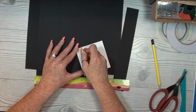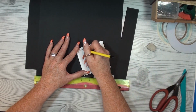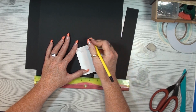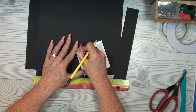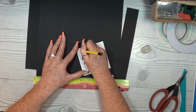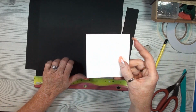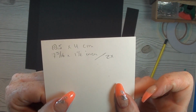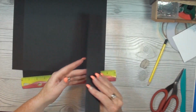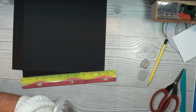I'm sorry. But hey, just go with the flow. 7 5/16. And this is not 26.5 because we already have that one. That's 18.5. Yeah. And these we need 2 times. Okay. Sorry guys. This is the right size. No big deal. You only have to cut this one a little shorter. That's no big deal.